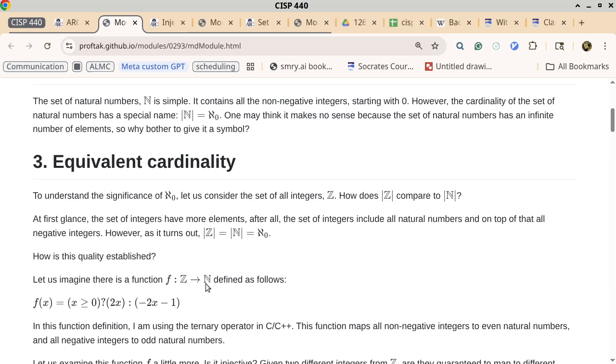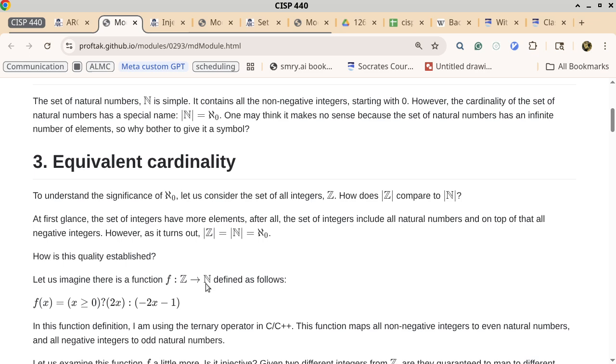Before we go any further, what is the question mark and the colon doing here? This is something I borrowed straight from C++, and by this time, you probably should understand what that operator is. The ternary operator. That is correct. So does anyone in this class not have any experience or not know what the ternary operator is?